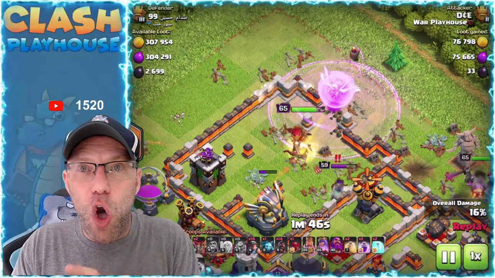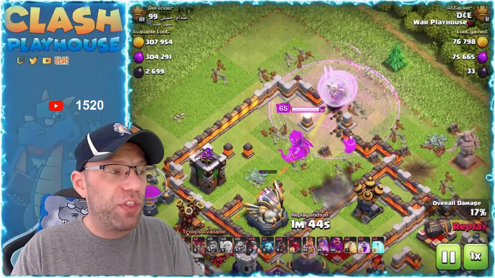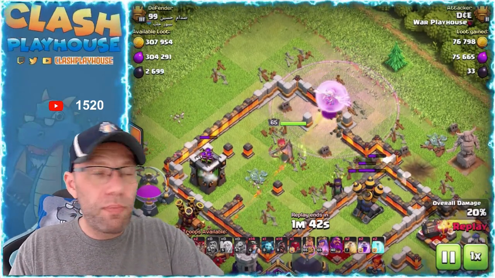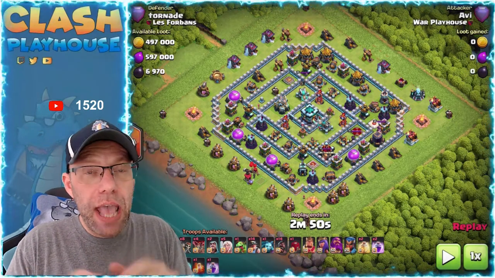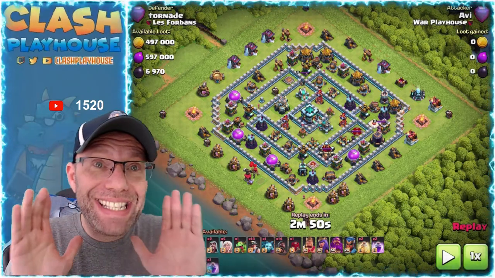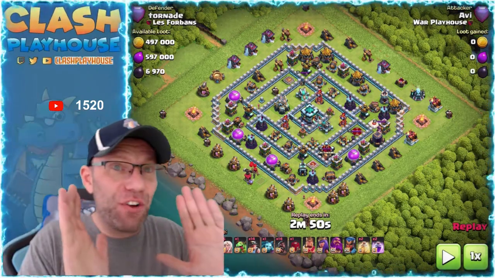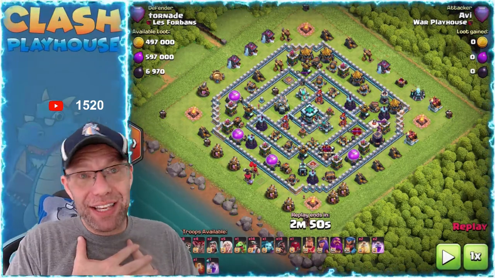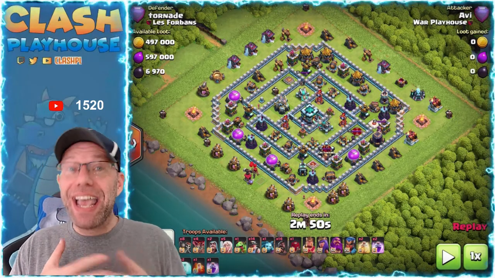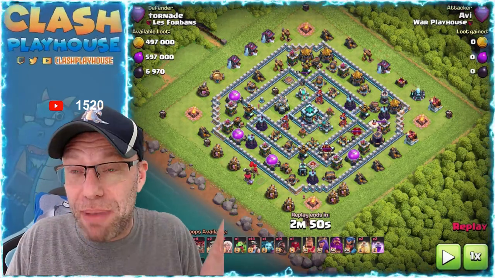Let's move over to Town Hall 13 and show you what's going on. Okay, so here we are at Town Hall 13. Let me show you what I did over here. Now again, there's no exact way of making first funnels and secondary funnels. You can use whatever you want. I happen to like using a baby dragon. In this circumstance, I didn't use a baby dragon.